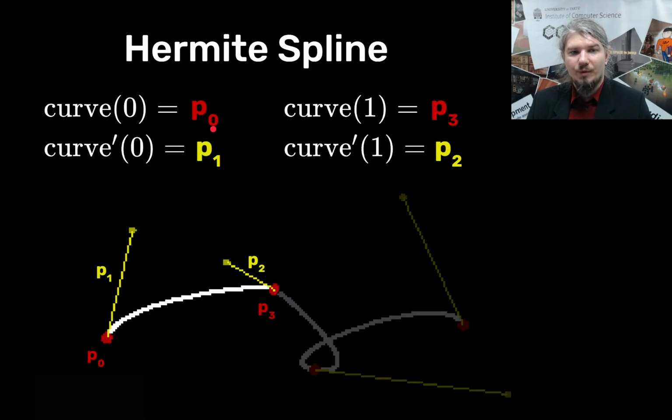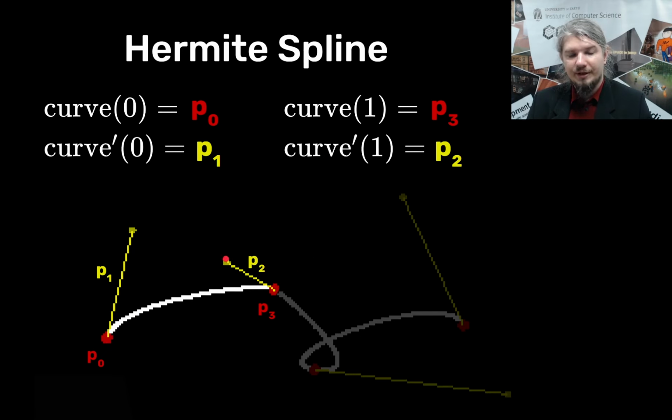At value 0 we will be at control point P0, at value 1 we will be at control point P3, and the derivative at 0 is this control point 1 represented as this vector here, and the derivative at the end of the curve is going to be represented by P2, this vector here. So while this is cool that we can specify where the curve needs to pass and then control the shape of the curve, like how it curves when it approaches this particular point, it turns out that this can perhaps involve too much manual tweaking.